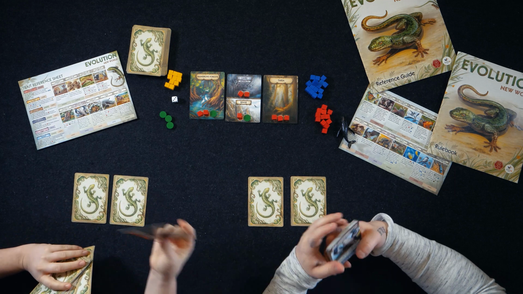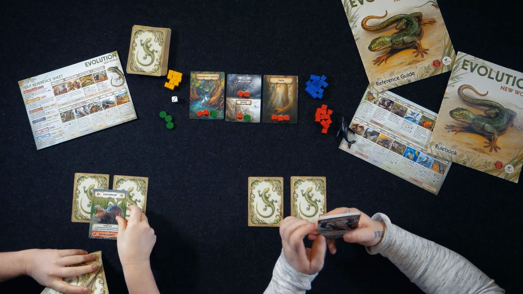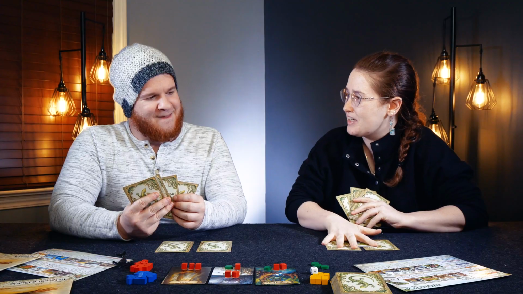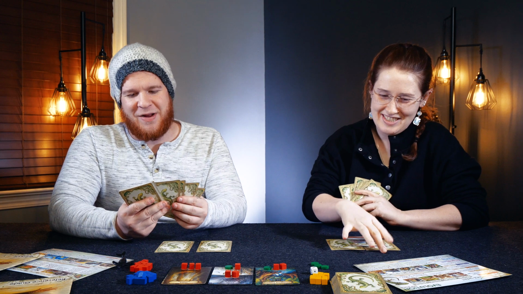I'm going to play down partnership. Okay. A paired trait. A partnership animal with fewer traits than its partner may not be attacked by a predator. That one's so annoying to deal with.